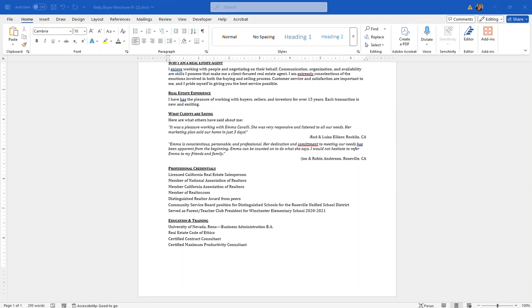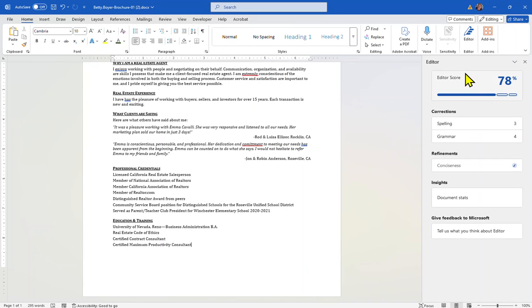Okay, so now it wants us to use the editor. This is step 11, to correct the spelling and grammar issues in the document. So we are going to go right here on the Home tab, still on our ribbon, over here to the Editor tab. It's kind of hard to see, so I'm putting a little arrow right there for you. The Editor tab. I'm going to click on that and it should open up. Here we go, the editor.